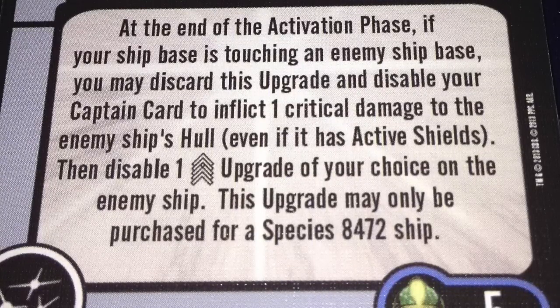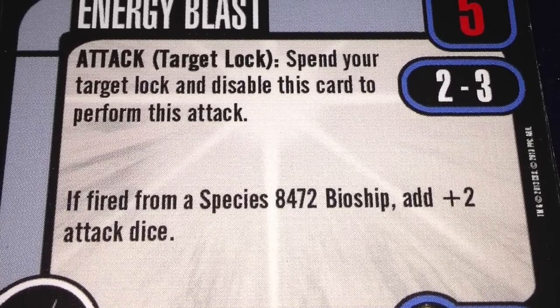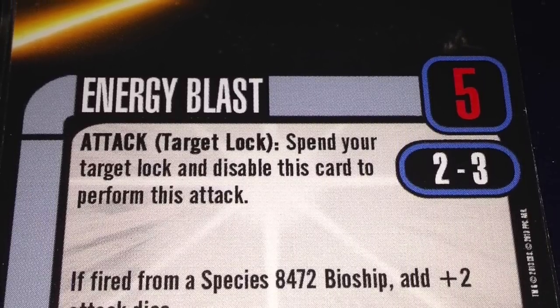Energy Blast is another weapon. It's a 5 attack, range 2 to 3. Attack target lock. Spend your target lock and disable this card to perform this attack. If fired from a bioship, add 2 extra dice.